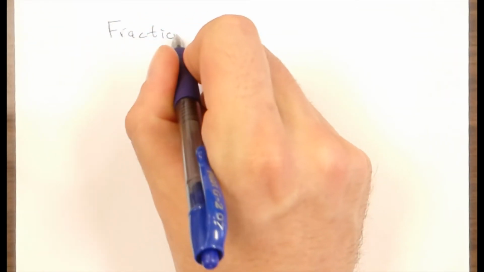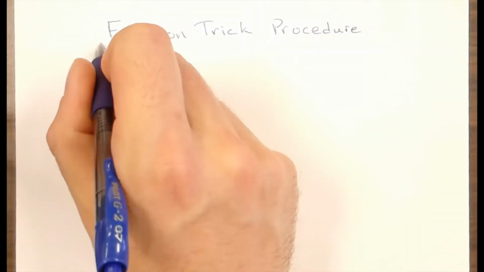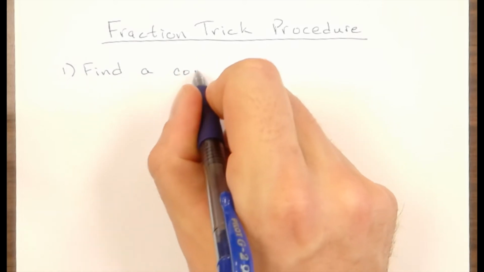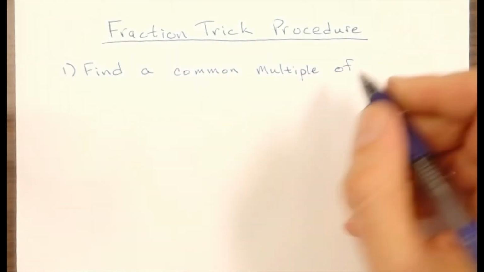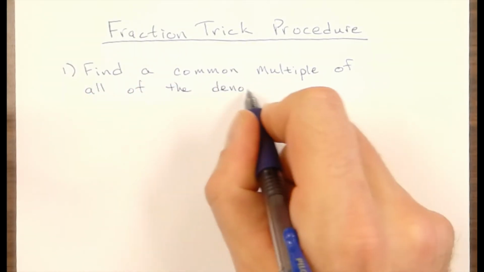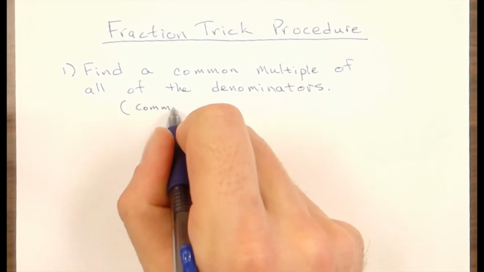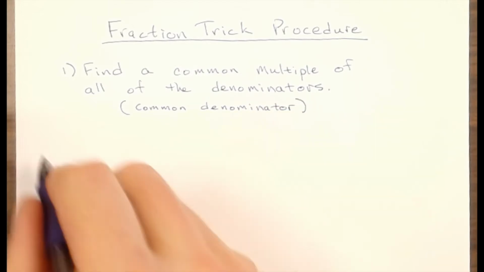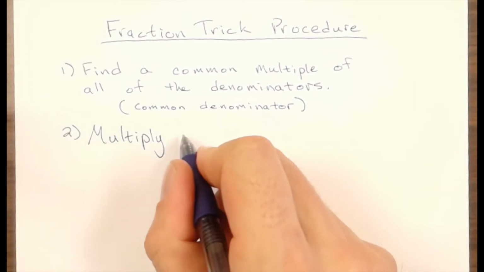Quick reminder of that procedure. Again, I'm going to mention this a couple of times in this video. We're going to find a common multiple of all of the fractions. It doesn't have to be the lowest common multiple, although that does make it easier. We just want to find a common multiple of all of the denominators. You can always find a common multiple by multiplying all of the denominators together. Not always the lowest common, but we don't need the lowest, we just need a common multiple.